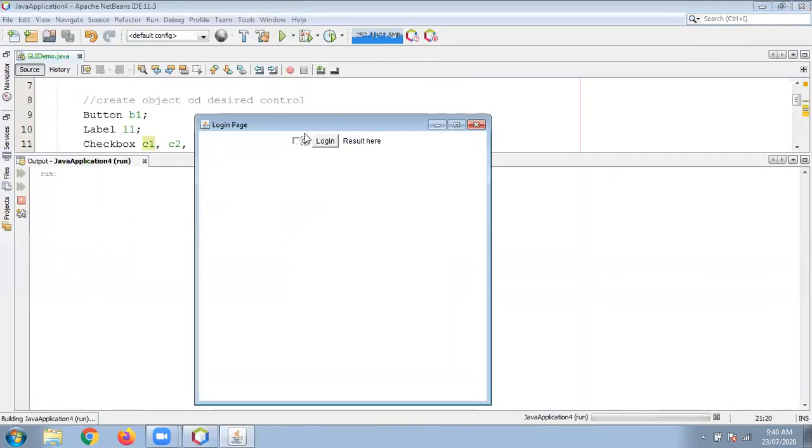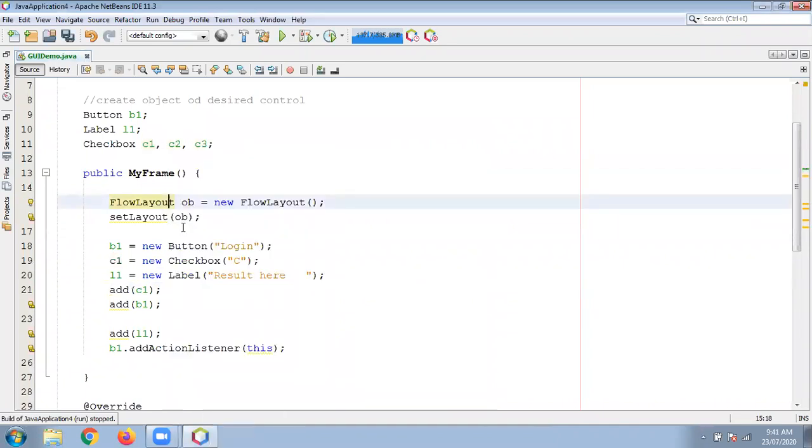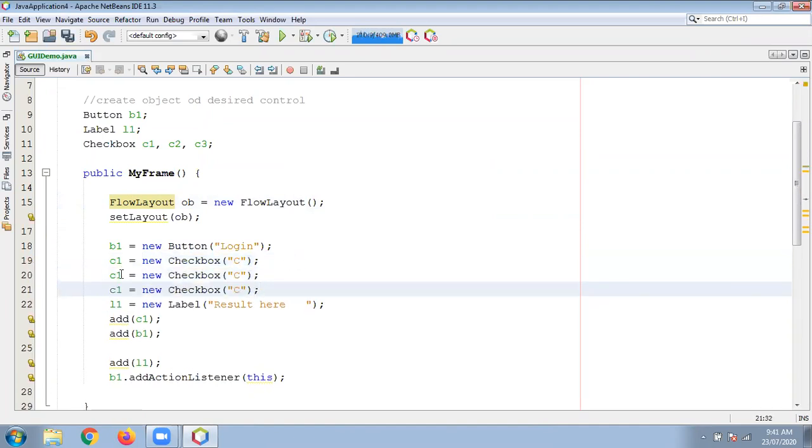So check out this square portion, that will provide the option, means what, the user can select or deselect. Here I can select or I can what, deselect. Remember this one, select and which one, deselect. Okay. Now only one checkbox is present here. I can add multiple checkboxes also. So how to add multiple checkboxes? Just create multiple objects here, copy, then Control V, then Control V, then write down what, C2, then C3. Okay, here write down CPP, that is the second checkbox, and the third is which one, Java, for example.